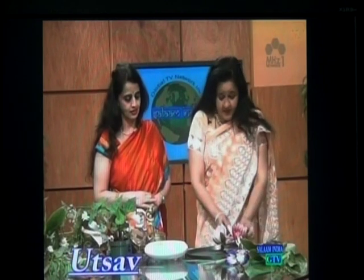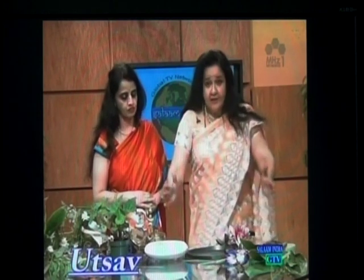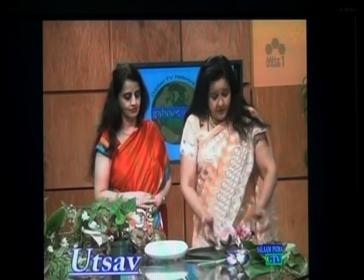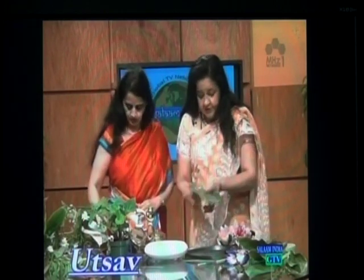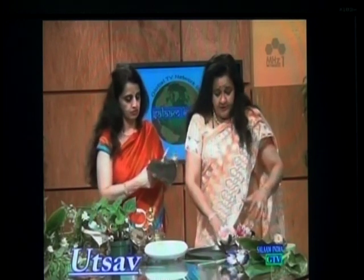So, an odd number of flowers. One, two, three, we are using three flowers. The kenzan or the pin holder should be on the corner, in a rectangle container in any one corner. Here we are using one corner. If the leaves are too big, we can trim them off. Would you like to help me trim the same shape? And fill it with water.